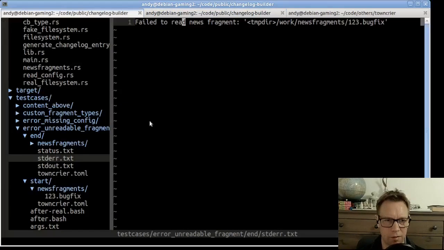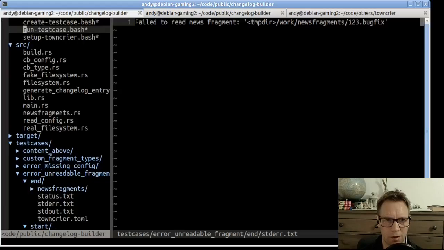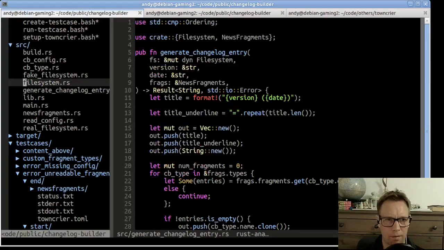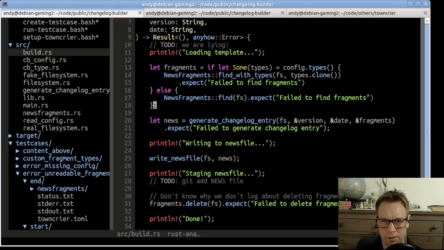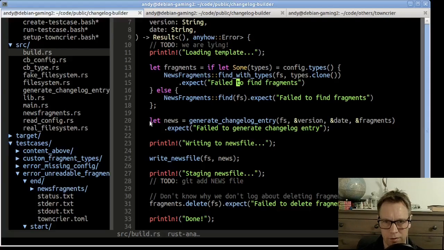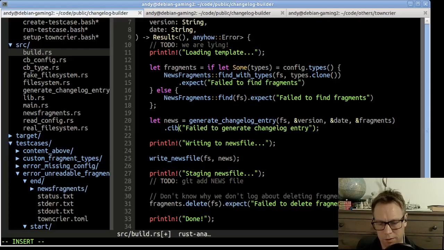And now we get to the real work that we were hoping to do this time, which is in build when we failed to... now, what are we currently printing? Failed to generate changelog entry. Here. So it's this thing that's failing. We want some kind of context here saying... and return the error like that.